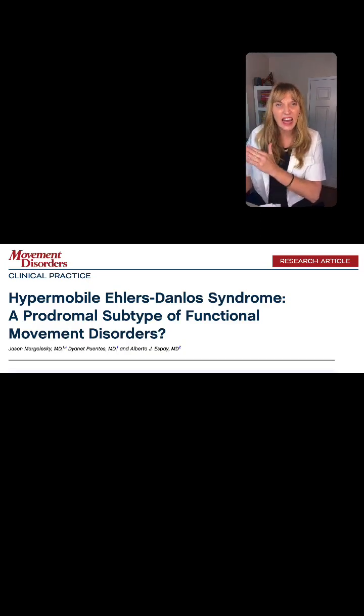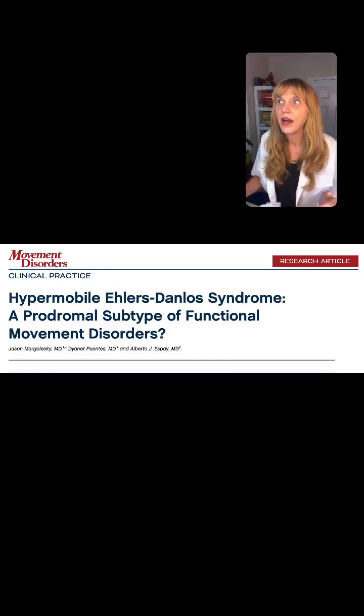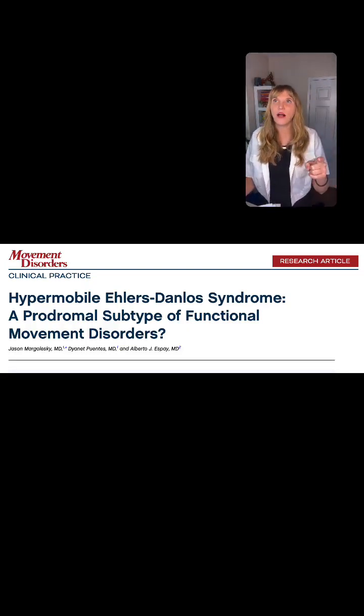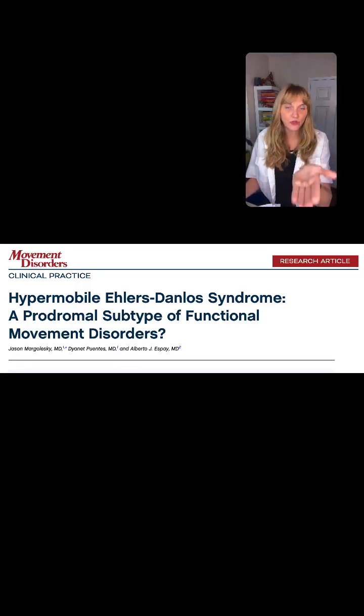Which is why I don't exactly think it is. I don't think EDS is the beginning stages of FND. I think it's maybe a predisposing factor. But maybe that's also what these authors were saying with this word. And I'll give you another example where we do see prodromal things. In other disorders, Parkinson's disease, for example, one of the things they've seen before diagnosis is a REM, rapid eye movement, sleep behavior disorder.